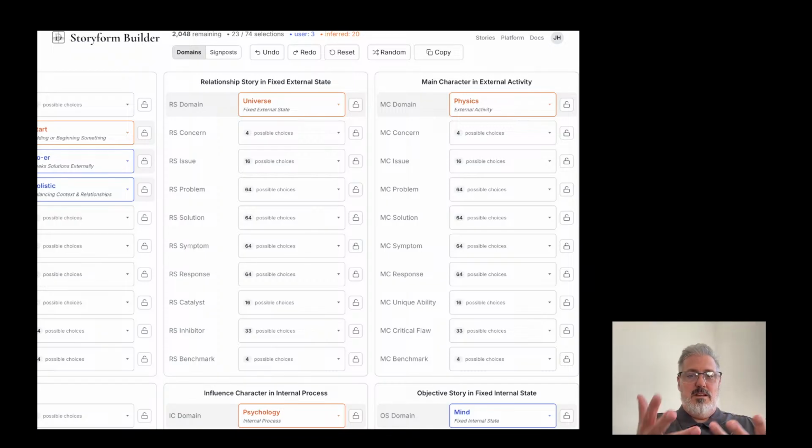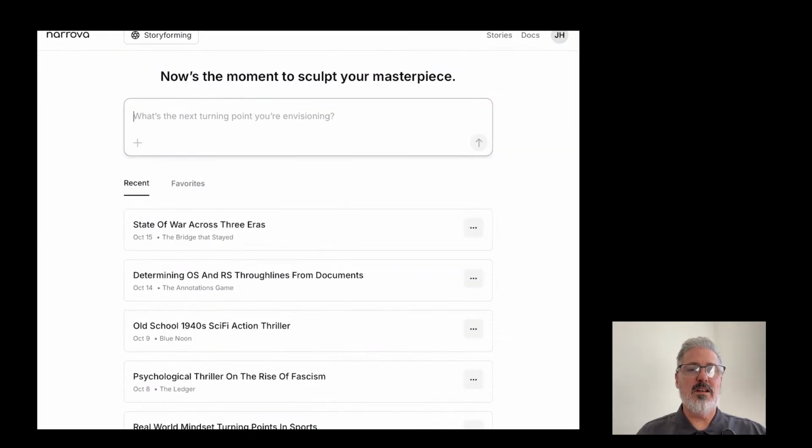Things are not always 180 degrees from each other. There could be something that's 90 degrees this way, and then the other one's 270 degrees this way. So there's all kinds of craziness that goes on. So I'm going to copy this. I'm going to go here, but I just want Narrova to know about this.